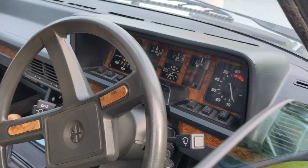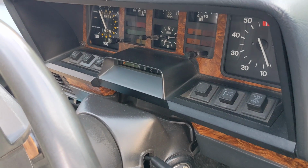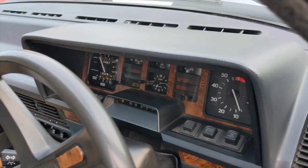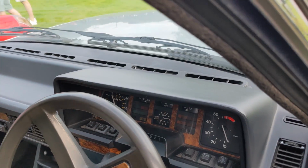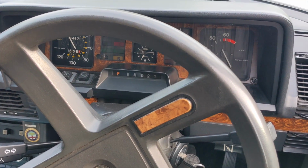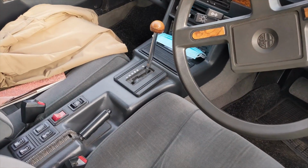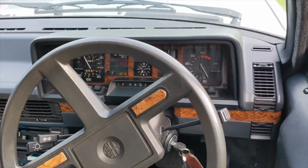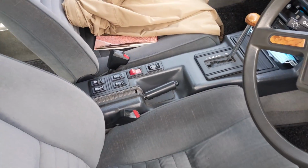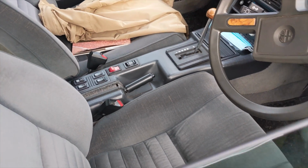Time has been kind to this on the inside. By the way, I absolutely adore those buttons. So they're inside the instrument binnacle, so you kind of nearly could reach through the steering wheel to get them. Also, you've got a little gear selector there from the automatic gearbox. So obviously you've got your automatic gearbox down there, but then in front of you, it also tells you what gear you're in. Four electric windows in very Italian position.